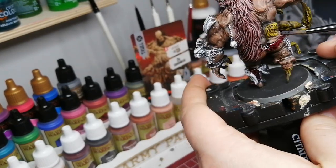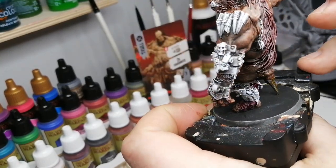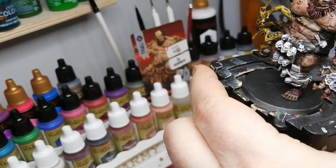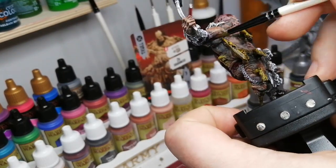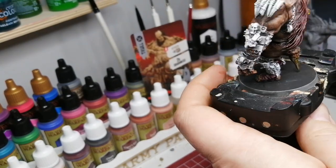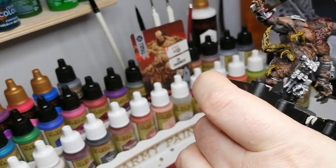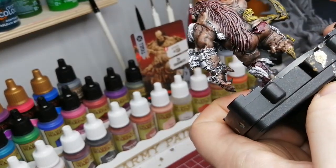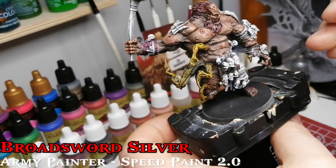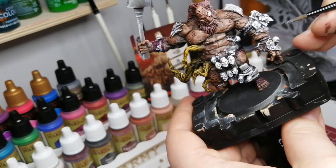Murder Scene shows as a reddish purple on the bottle. I'm using it on some of the cloth — he doesn't have much cloth, he's got a bare butt and a little bit of torn cloth. I put it on his wristband and a bandage on his foot. The color is very subtle because of the darker brown underneath. On a brighter miniature I think this color would really pop.